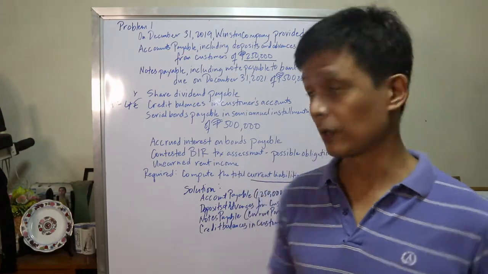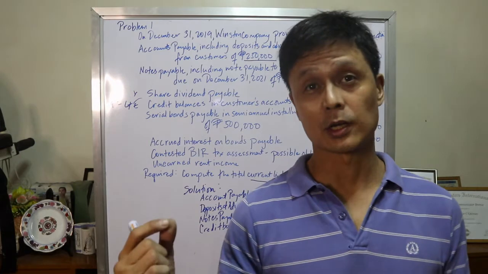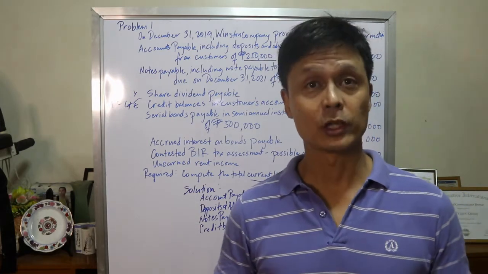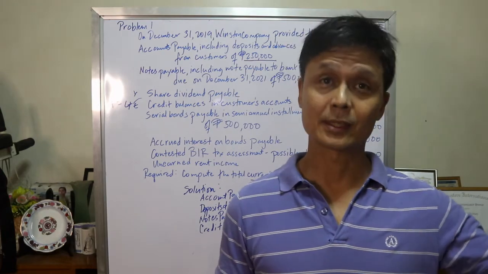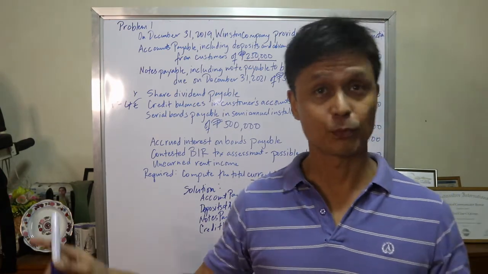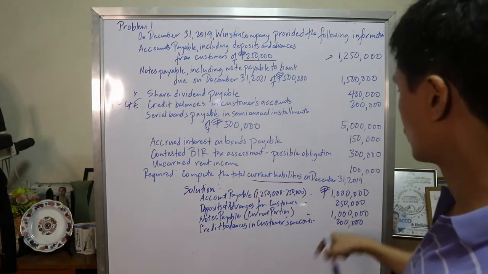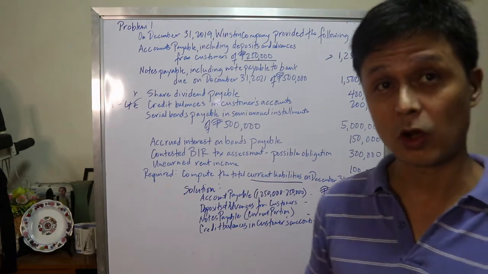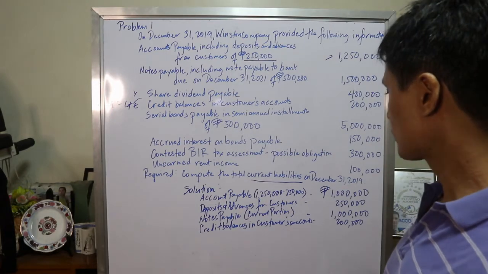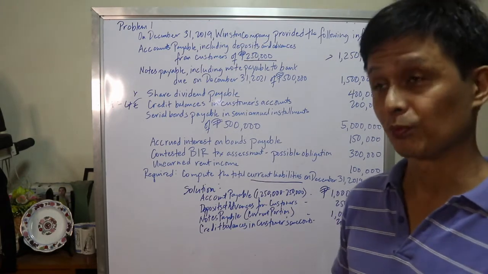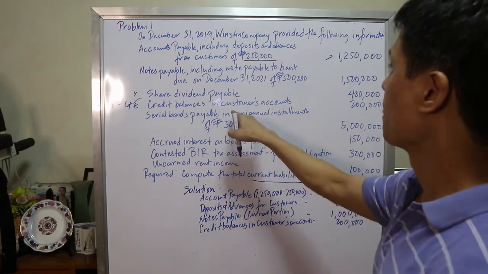So if you want to check out some of the videos dito sa accounting, there's a link somewhere I placed here. Even yung mga past lessons, yung mga previous lessons, I placed the link here. Okay, so credit balance in customer's account, that's 200,000 pesos. So this is part of the liability. Kasi maaaring napapasobra yung remit nila. So kailangan isoli yan ng company.